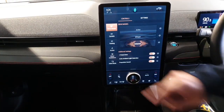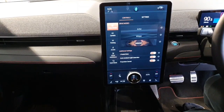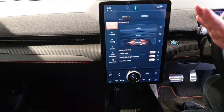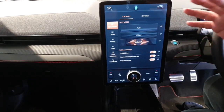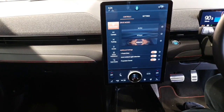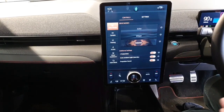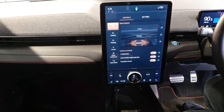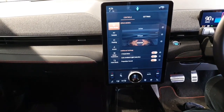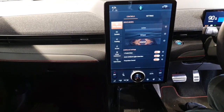Now, this is something unique to an electric car. We mentioned earlier the regenerative braking. So when we put our foot on the throttle, we use energy. When we take our foot off, that energy then goes back into the battery. With one pedal driving, it really slows the car down. You won't need the brake, but the brake pedal is still there. It's just something to be tried. It sounds tough, it sounds different, it sounds like something we're not used to, but it is a very simple way to drive, and it really is a great thing to test on the test drive. So when the doors open, get down here and have a go.